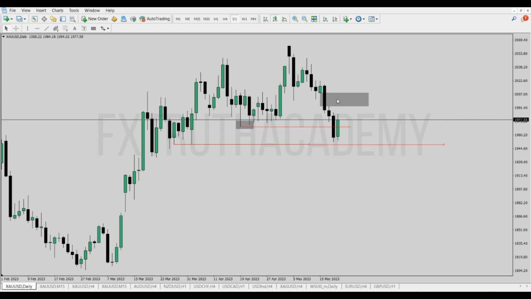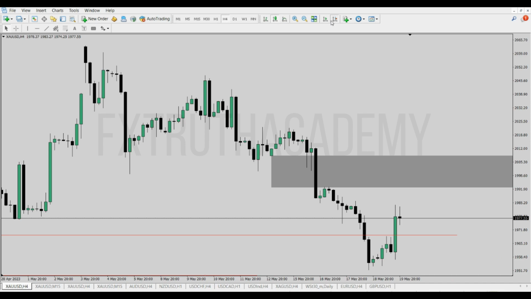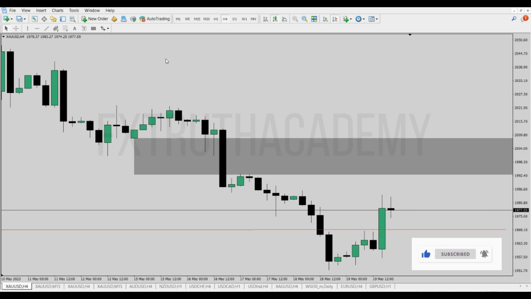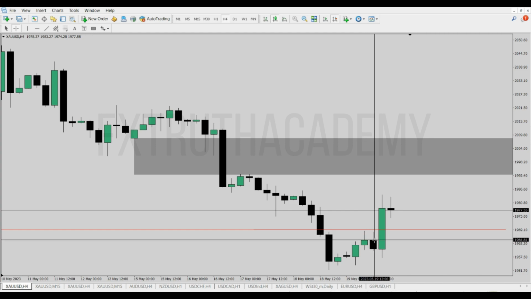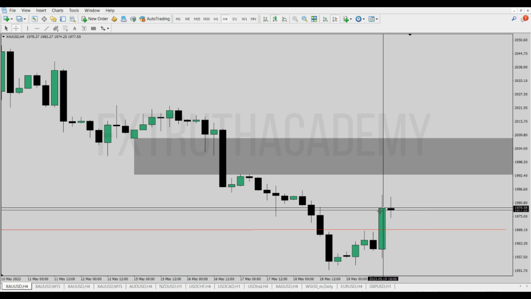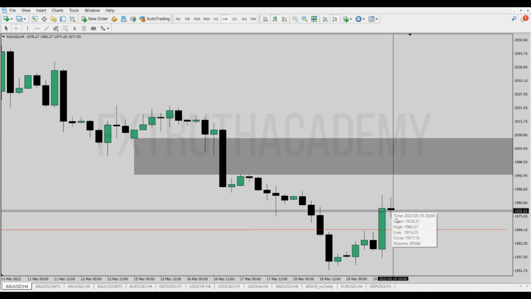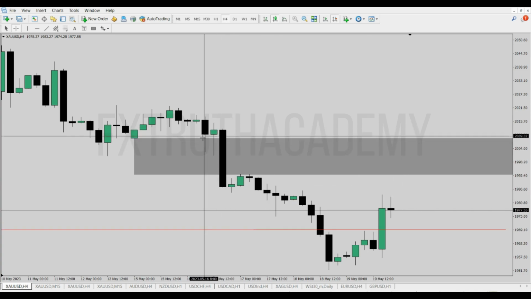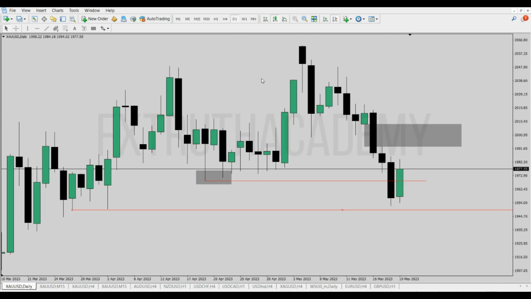So what I'm expecting is for them to keep pushing price to the buy side. One of the reasons is that when I go to the 4 hours, I can see they are already edging their sell positions and pushing for a manipulated buy. I can see their edging sell positions right here. So they're accumulating sell orders, and they're going to keep pushing for buy orders. They're going to come back, take out that sell order, and keep pushing price to fill in this void. So from this particular zone right here, I want to see a sell come back to attack these equal lows.